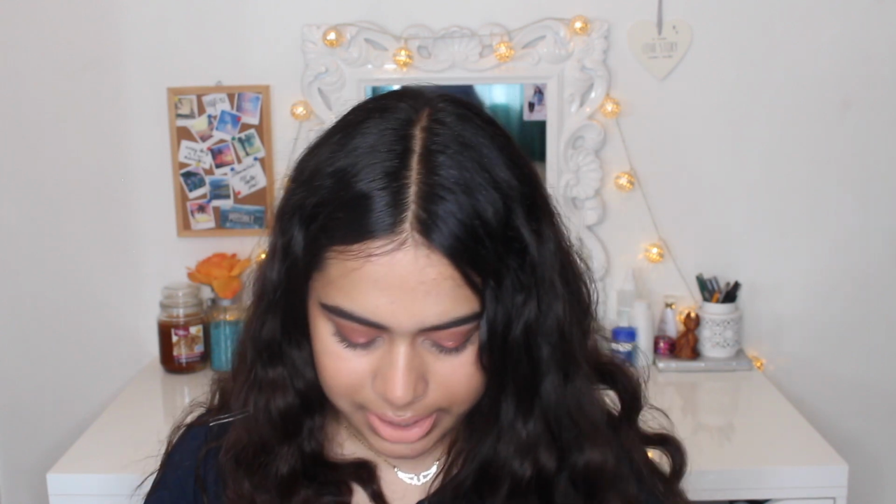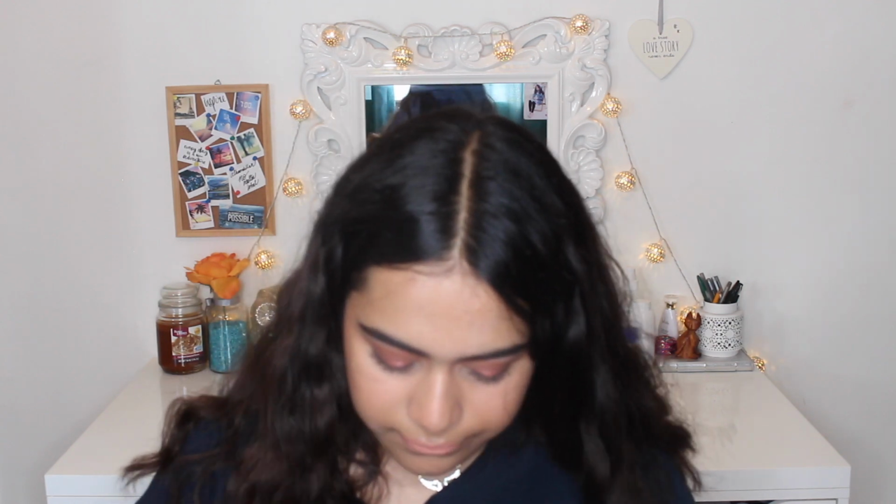At least it does not transfer at all from what I can see, maybe a tiny bit. It doesn't feel sticky. It's not that drying, which is good. So yeah guys, the eyeshadow was really amazing. The lashes were really good, the mascara was good, the brow gel I really liked. I really liked the blush. The highlighter was quite nice, but I feel like it's not as smooth looking, it's a little bit patchy, but it was still quite nice, and I feel like I can mix that into my foundation and stuff. Color corrector was a bit hard to blend, but I didn't feel like it really corrected the redness. The powder was really nice. I really like that. I think I've gone over everything.